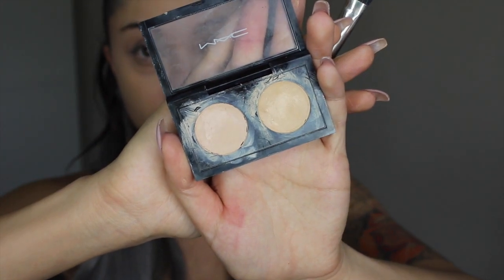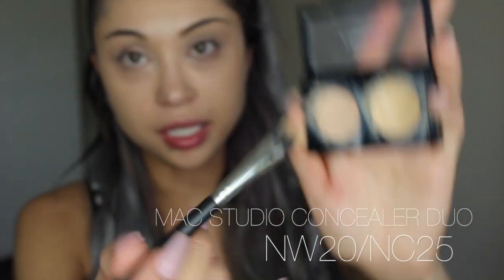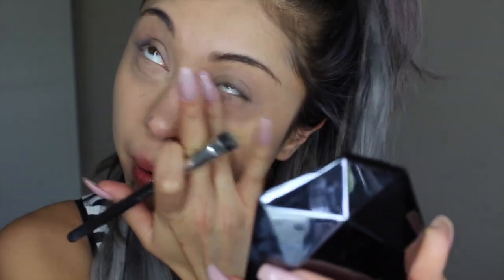Now that I have the tinted cream all on my face, I'm going to go into certain areas that need a little bit of extra love — any blemishes, maybe a little bit onto my dark circles. I'm going to use a duo fiber brush to really press that product into my skin. I'm using an NC25 in the Studio Finish concealer. I'm taking the yellow shade with the duo fiber brush and just slightly brushing that product in those areas and tapping it in with my fingers. Very light washes. The cool thing about this product is it's very creamy, so it really blends right into the skin.